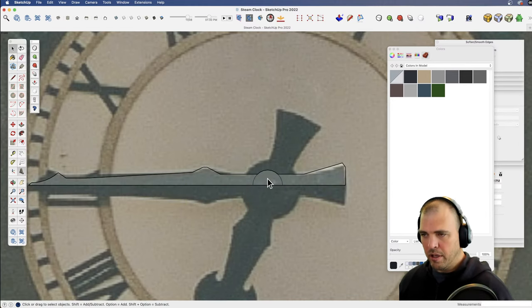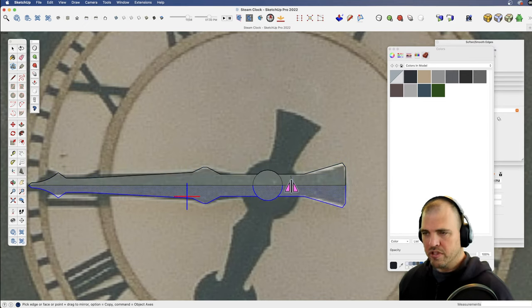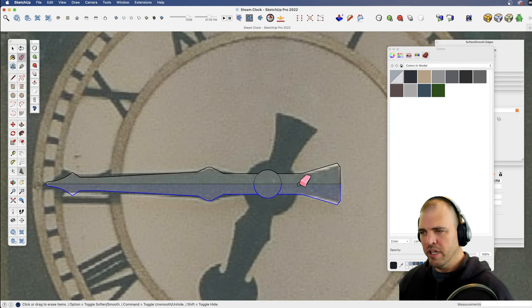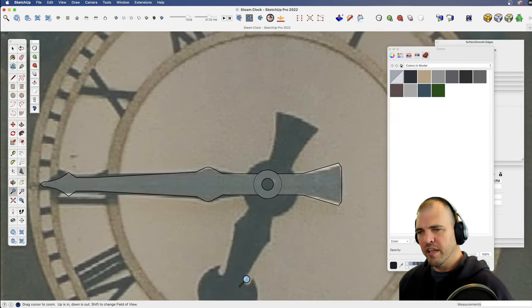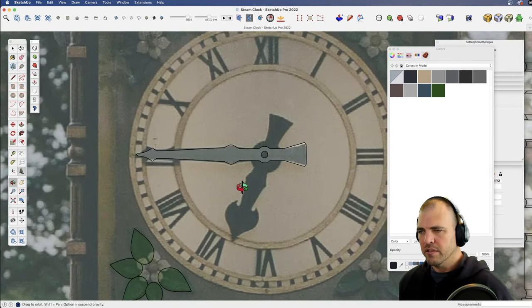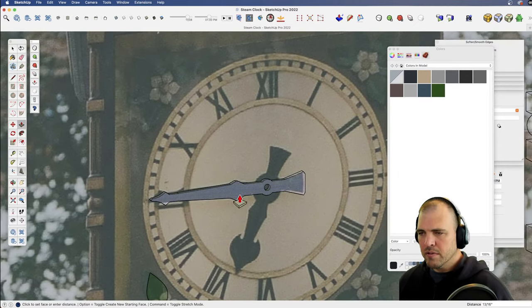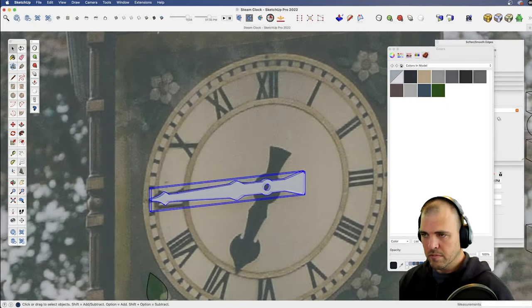Is that TIG's mirror? Or is that the mirror that's in Sketch Plus? This is TIG's mirror, I think. Sketch Plus works similarly, but I've grown accustomed to TIG's mirror tool and I really like it. We all have our wish list of extensions and plugins that we wish SketchUp would put in natively, and a dedicated mirror tool that works very much like that is definitely at the top of my list. Especially with components and symmetrical things, you definitely don't want to have to draw it twice. You do it once, mirror it or scale it.